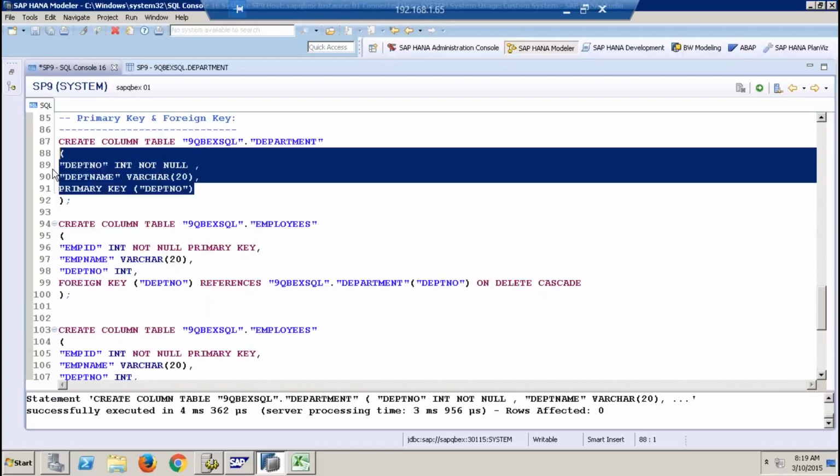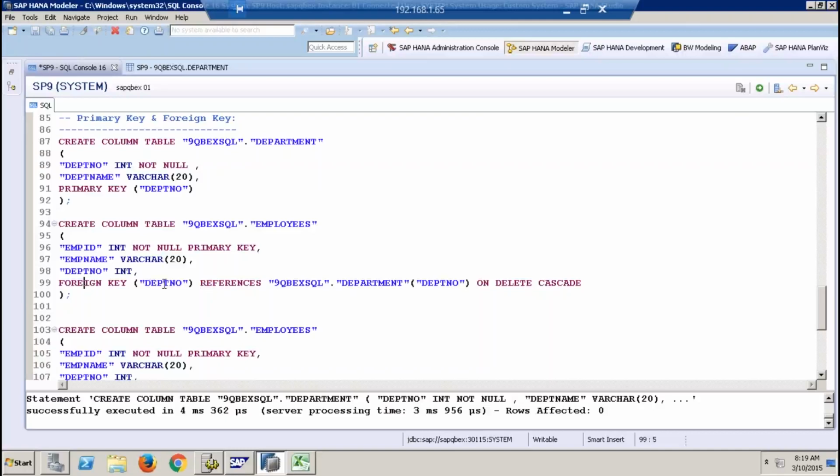Okay, that was fine. All the different data also will be deleted. That is cascade. So I'm saying in this table the foreign key is my department number. In this table, department number is my foreign key referencing the department number column of the department table on delete cascade. So when I delete there, it has to delete the different records in this table.